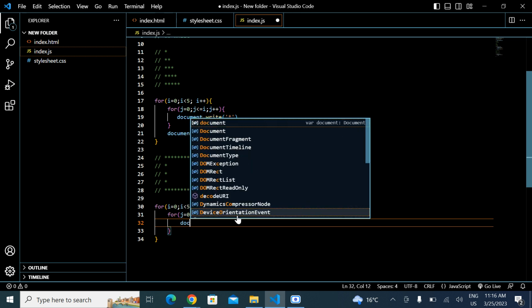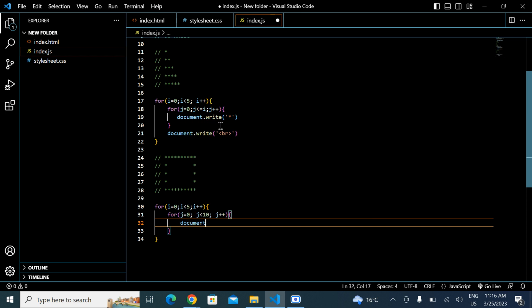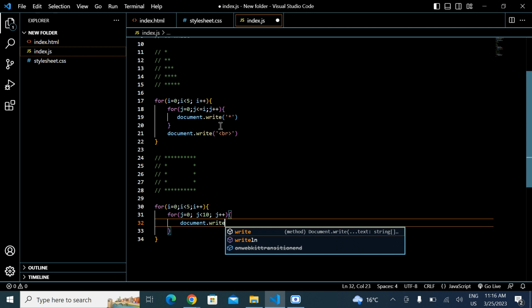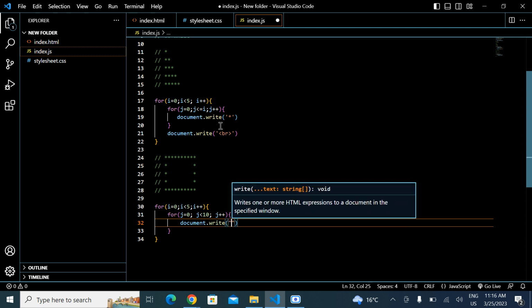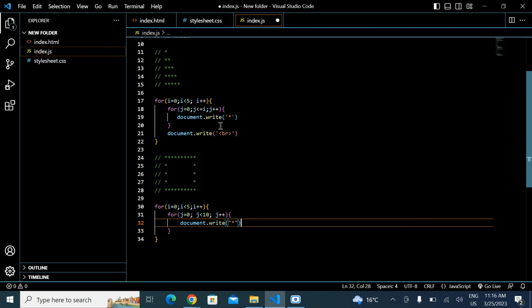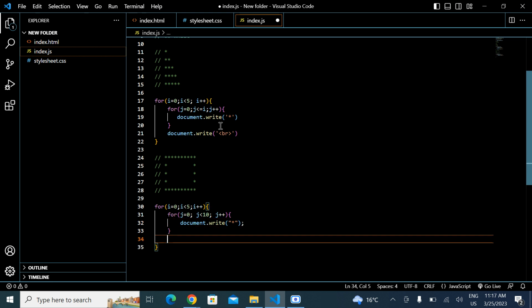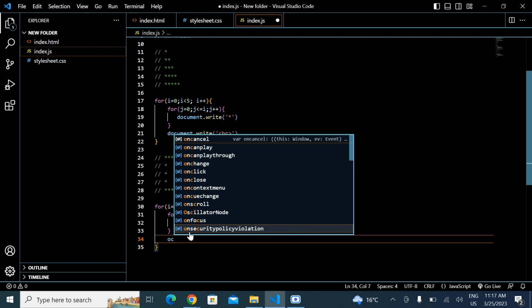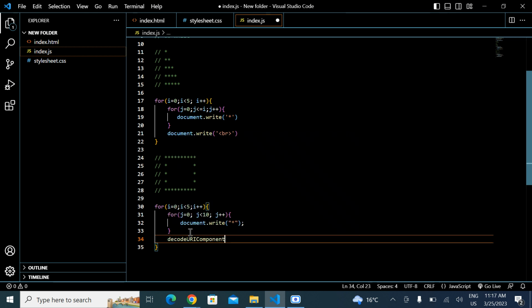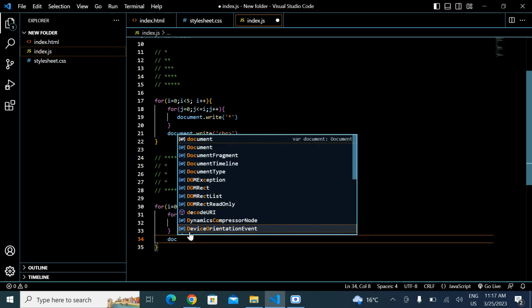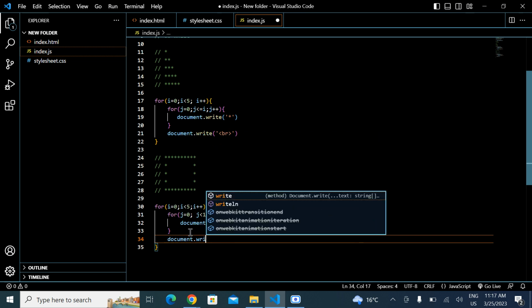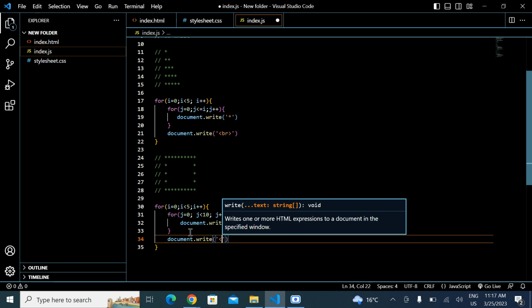Then I will write here, for example, in the document I can print with document.write a star, and after this loop, when it has printed, I'll use document.write with a break here.